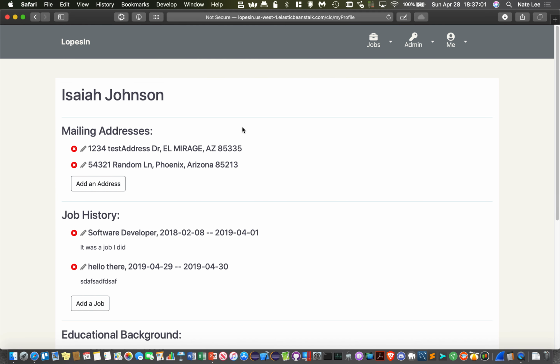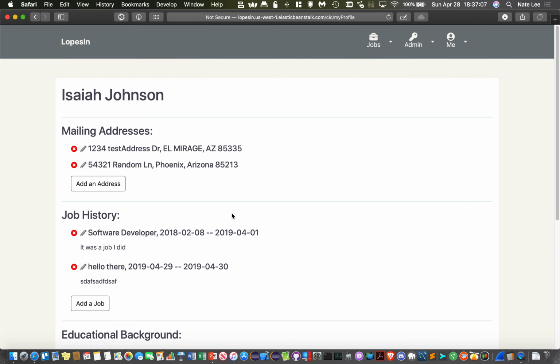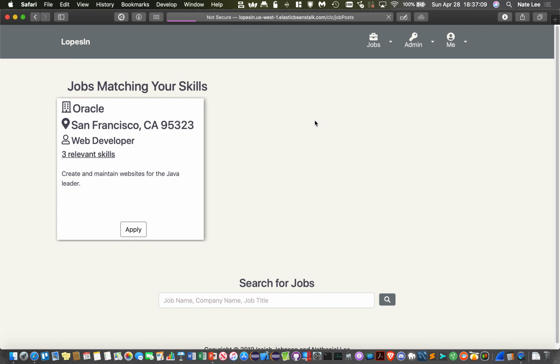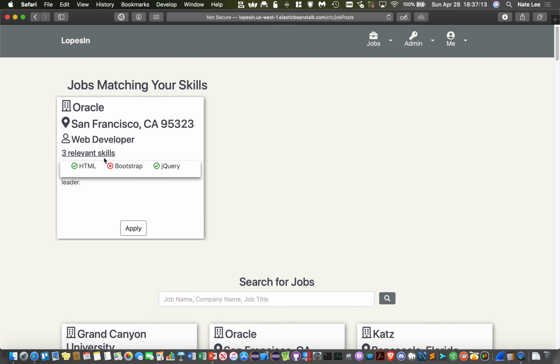Alright. So first thing we'll test is the job page. As you can see, I have a bunch of stuff listed here. We'll go to the jobs, and it will show you when you have matching jobs to the skills that you have. So if there's 5 skills listed for the job and you match 3, then it will show it as a match, and I believe it's if there's at least 3, if there's more than 5, then it's a match.